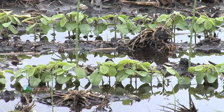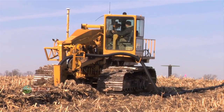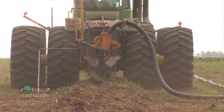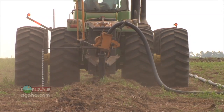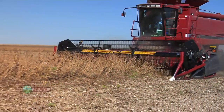Where we normally see these problems with diseases are in the lower parts of the field when they're poorly drained. That's right. And if you get good drainage in your field with subsurface drainage tile, with some surface ditching, whatever the case may be in your particular area, you will have less of these problems. So you can do some cultural things to help you out so you don't have as much of an issue, but seed treatments are an absolute must. They don't pay every single year, but over a 3 or 5 year period, they'll pay every time.